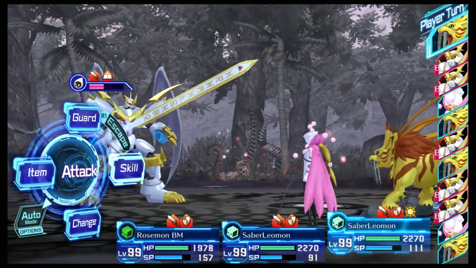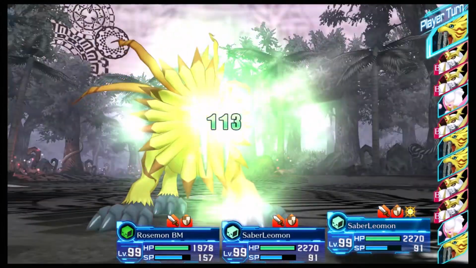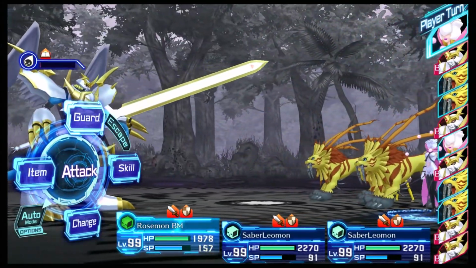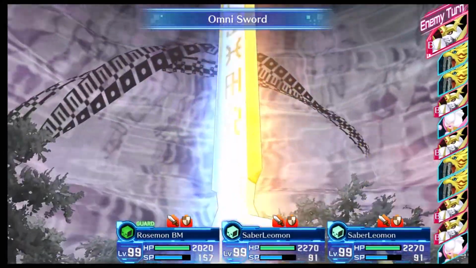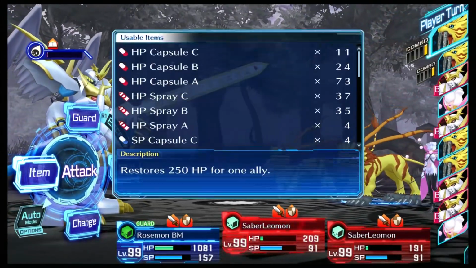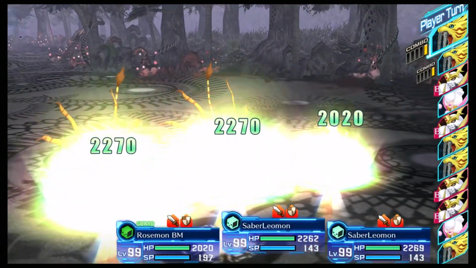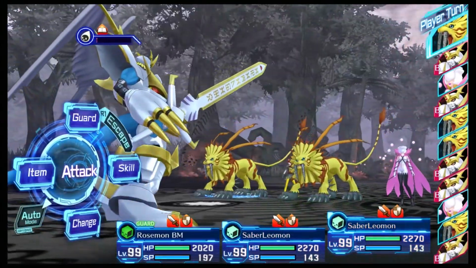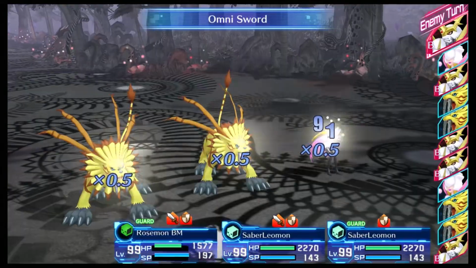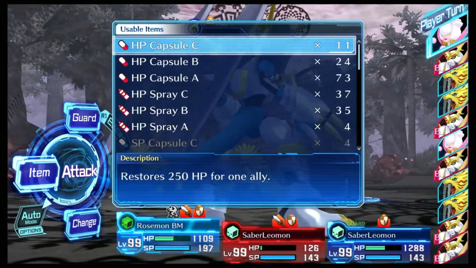Now if I do this, yeah, let's do it. He's going to survive with 1 HP and then he's going to start doing Omni Sword. The Forefather's Sword. I need to guard here. It'll probably kill the Sabermon, I guess. I don't know. Hope they survived. Need a guard here. Huh, it puts bug on you too, dang it. It's really bad.